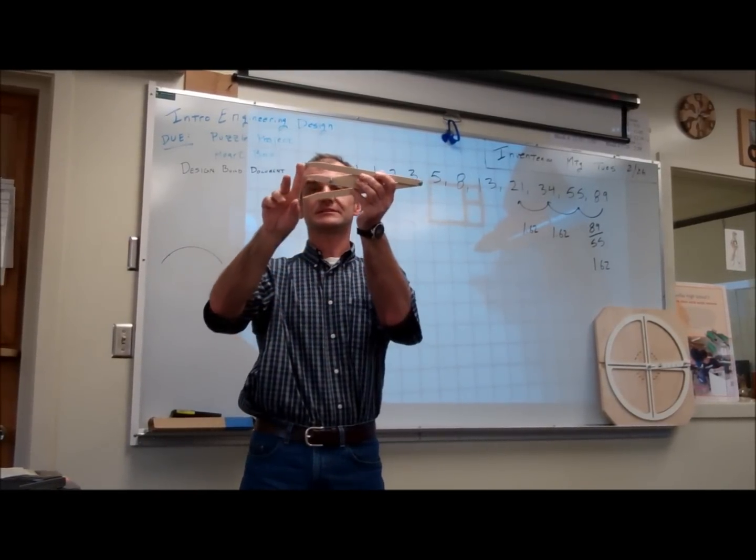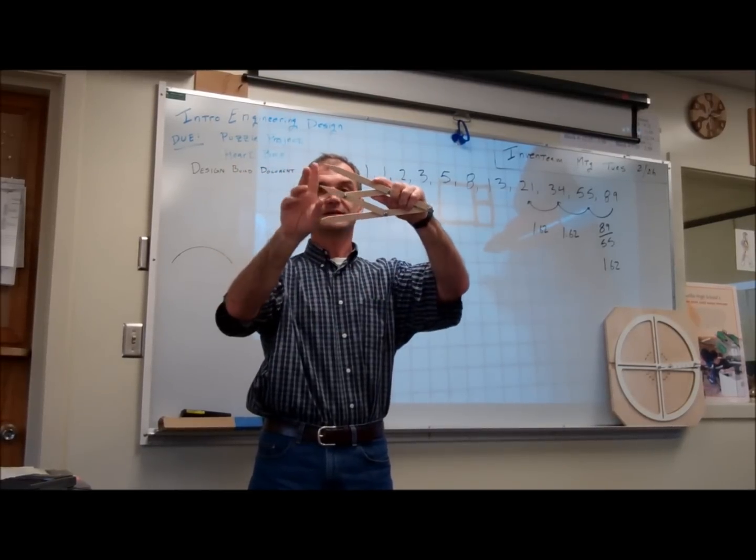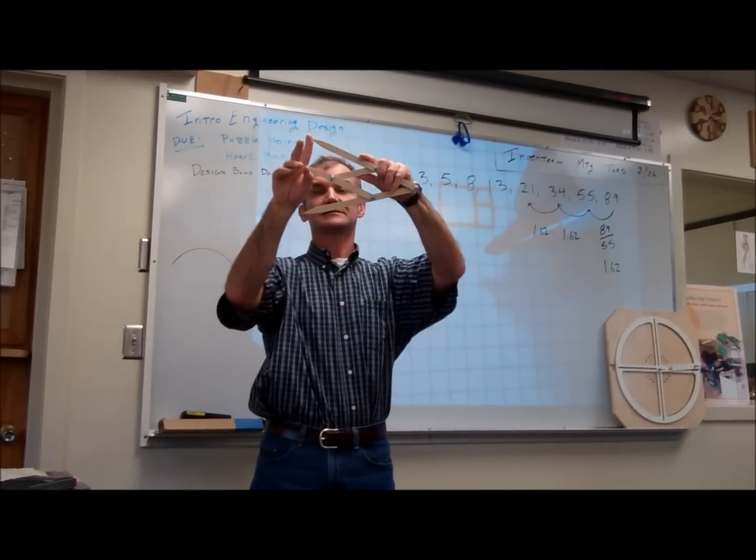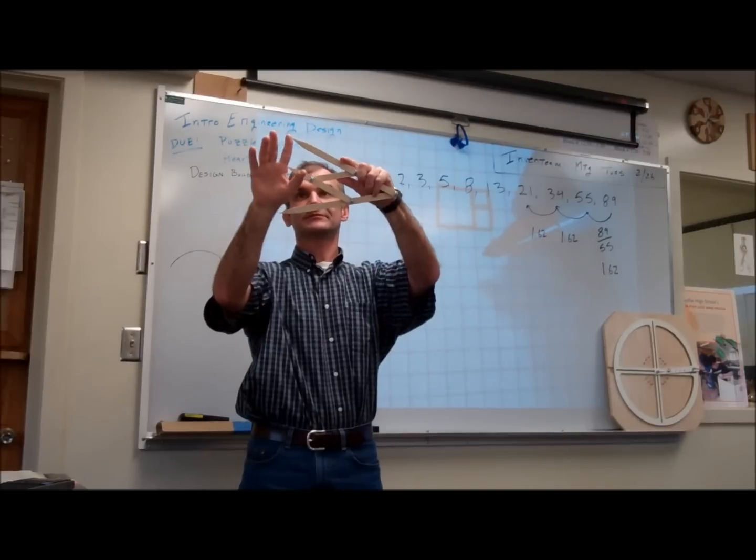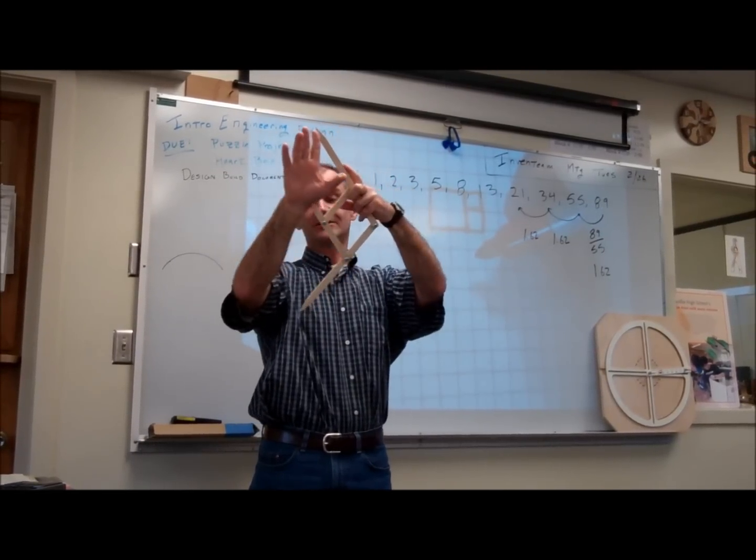And you can really see where it applies itself. Like if you were to look at the top digit of your finger to the whole length of your finger, or your finger to your wrist, it's kind of that same ratio. I guess my finger's a little shorter than most. Then your wrist to your whole arm.